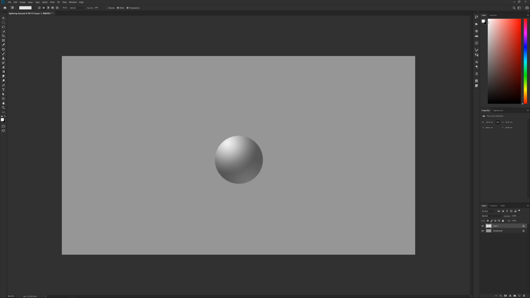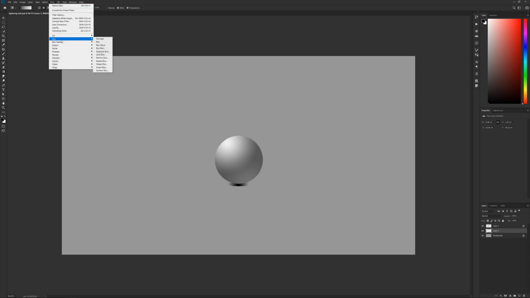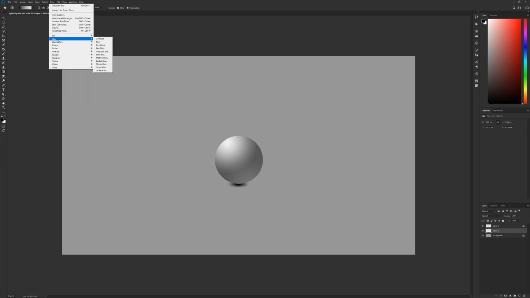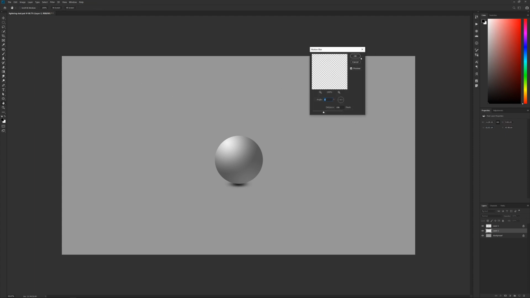Bit of that. Maybe we give it a shadow. Just another gradient in there. Let's make it full opacity. It's like this. Filter, blur. Gaussian blur, yeah, that'll do. Filter, blur, maybe some motion blur too. There we go. Let's move that up.